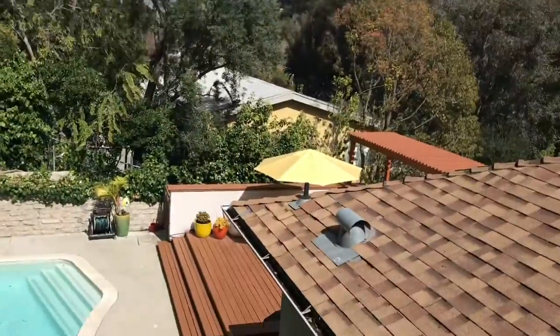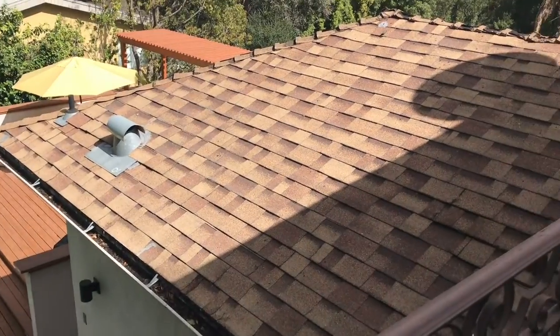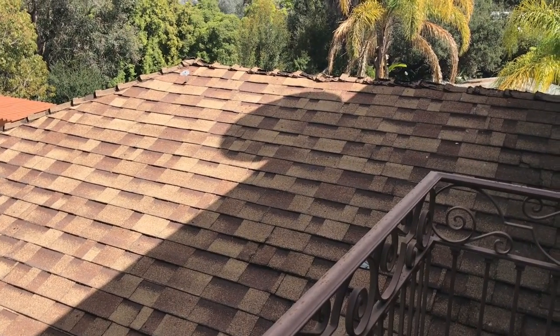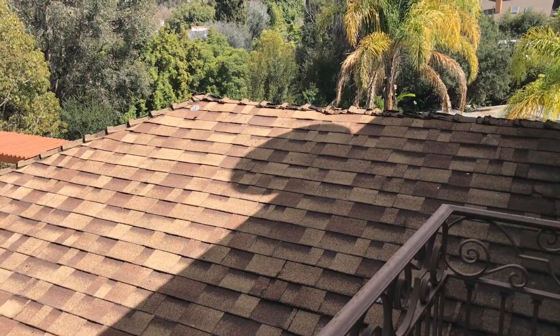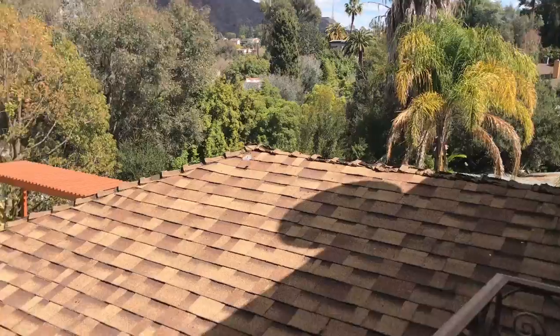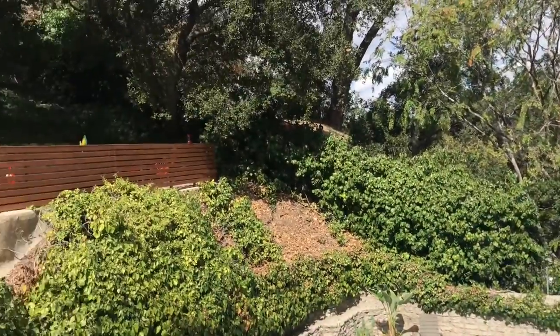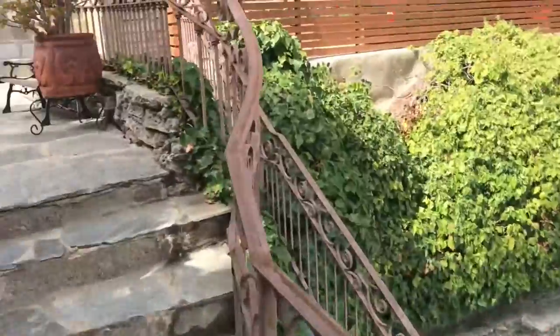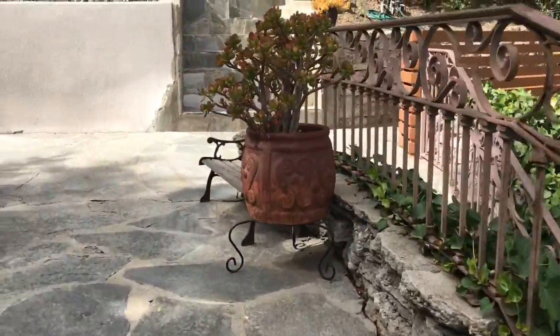So anyways, this is off the master, obviously. One thing though, the shingles on the roof look like they've seen better days, but everything's negotiable, and we would, regardless of the property, inspect the daylights out of it, so that should not be a deterrent at this stage of things.